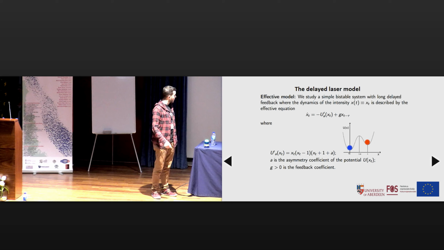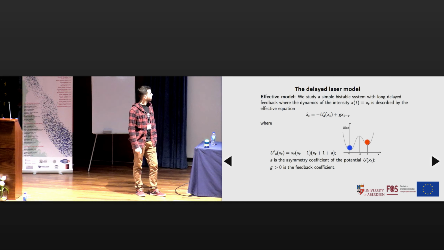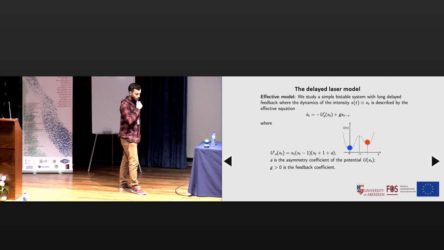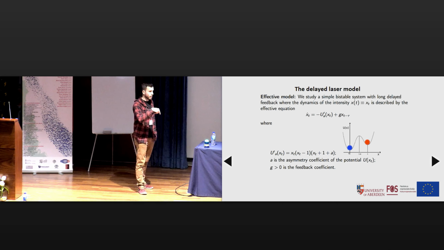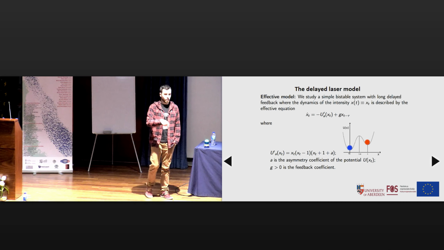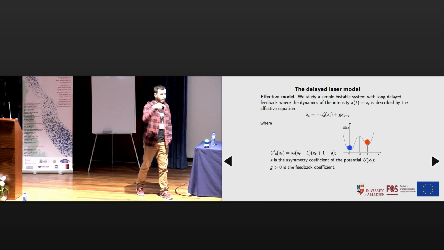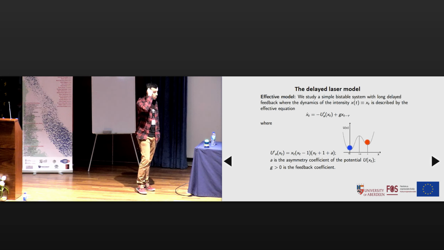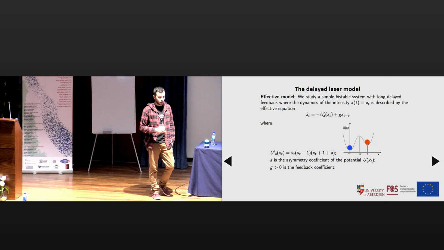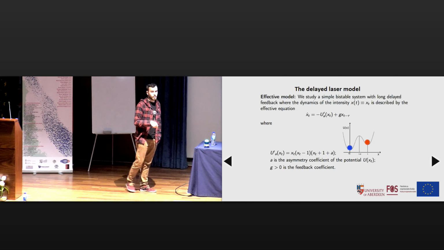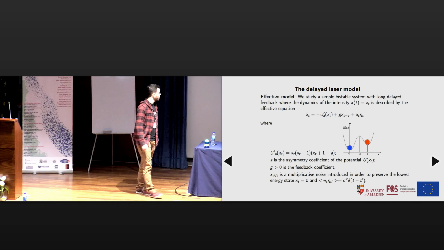So you just want to see the system, and you can already say, okay, in my mind I'm thinking about two possible minima, and in my system I want the lowest minimum to be stable and absorbing. As I said before, the noise needs to be 0 in the lowest, and in the highest I want the system to be active. So here, just remember, blue is the absorbed state and red is the active, okay, just for later.